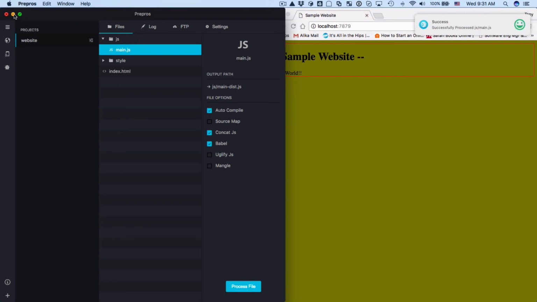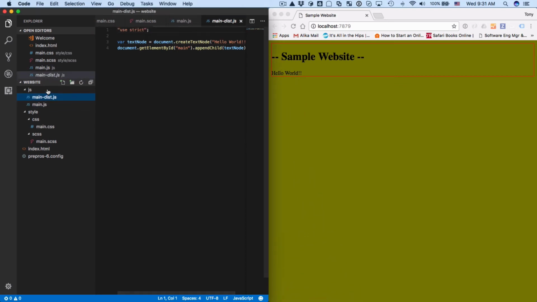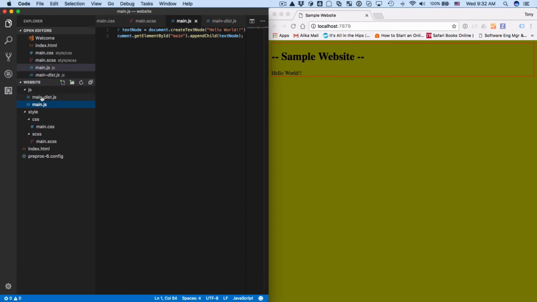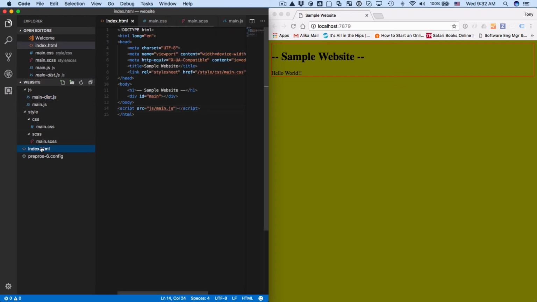So now we can again return Prepros to the background. We'll minimize it, but leave it running. And we see that we have a main-dist file, almost exactly the same content as our original file. It just has this "use strict" in it, which is a newer language feature. So what we want to do is go to our index.html, and instead of it loading the main.js, we want it to load the generated file instead, so main-dist.js.